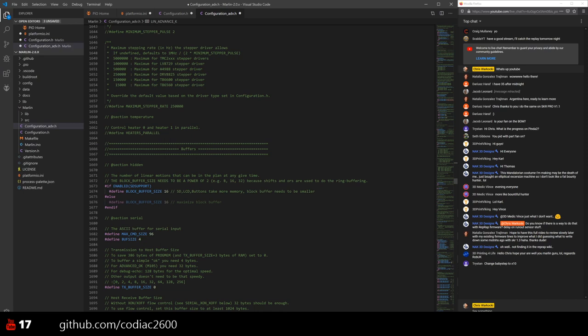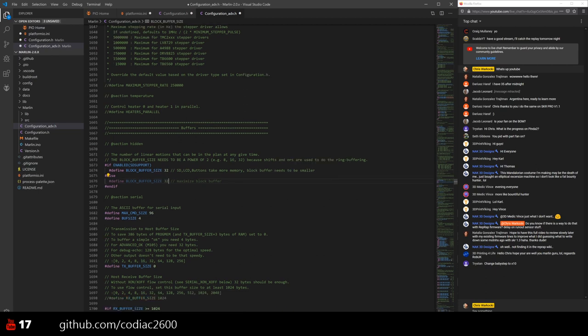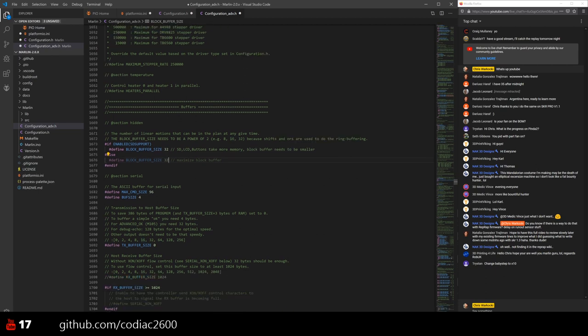So let me scroll to my cheat sheet. Working with Keith Bennet, he's like, dude, we need to change some things in the buffers. This makes everything work faster on the screen. So for our buffer size, you don't have to change any of these, but they work. So 32 here, 32 here. 96 buff size is going to go to 32 over here.